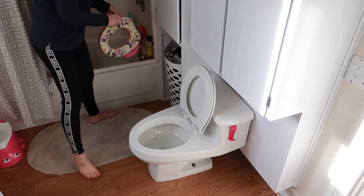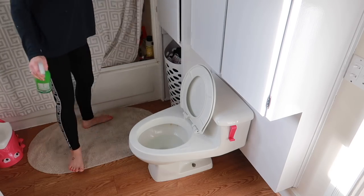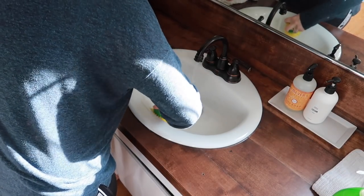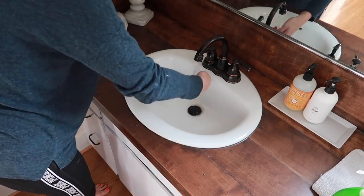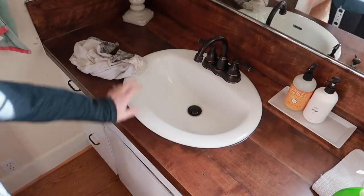And right here, I just took her little potty seat and put it in the bathtub and sprayed it with the antibacterial cleaner and let it sit, and then I ended up just rinsing that off, but I forgot to film that part. But it's super easy to do it that way. You just throw it in the bathtub and let it sit for a few minutes and rinse it off, and then it's clean and good to go.